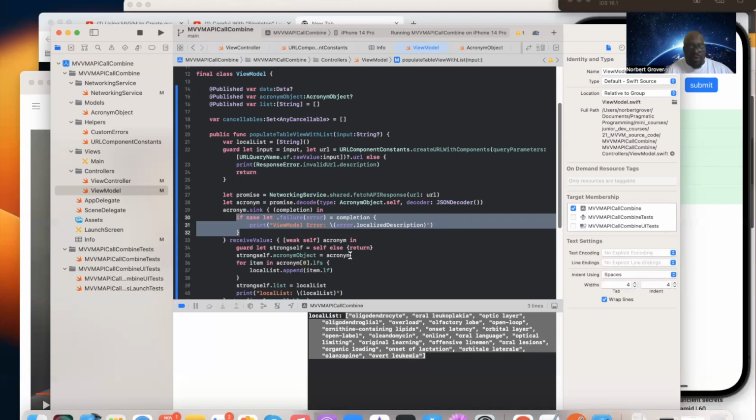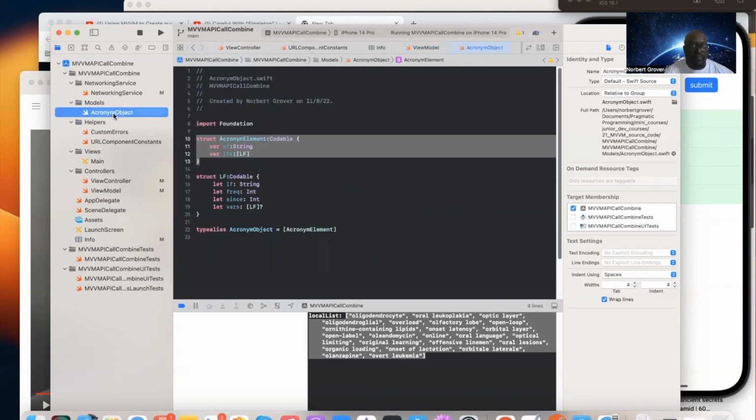This is a local property that comes from here. Acronym, you populate that. So when you use your view model, you can actually go straight view model and just get that, right? But yeah, this view model is pretty complex, okay? So let's go look at the model real quick, just so you have an idea.